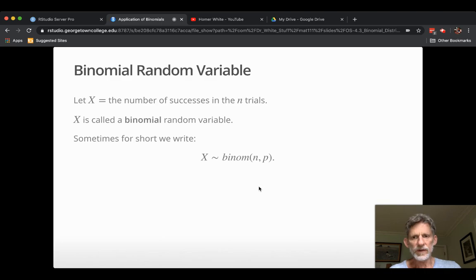And let's say that in that situation, you decide to count the number of successes that you get in your n trials. Call it capital X. So let's let capital X be the number of successes in your n trials. Capital X is called a binomial random variable. Binomial, bi comes from the Greek for two, nom comes from the Greek for name, two names, success and failure, the two outcomes on each trial. Mathematically, for short and symbolism, we'll write things like this: X ~ binom(n, p). That is saying that X has the distribution, that's more or less what the tilde means, of a binomial with n trials and chance p of success. Or if you'd like to say X is distributed as binomial with n trials and chance p of success on each trial.